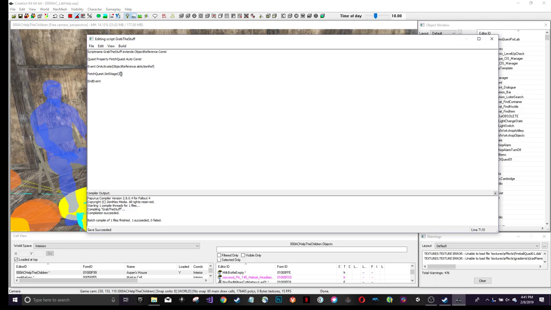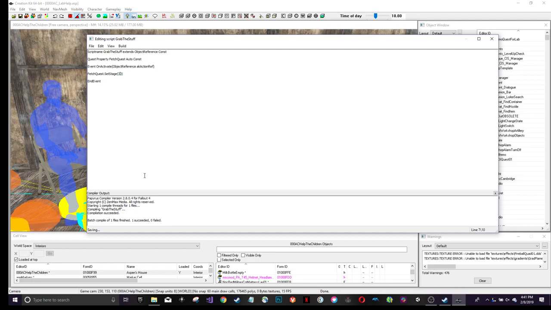This is another reason that I think I told Ryan last time, you should do one thing and then test it to see if it's working. And then another thing and test to see if it's working, because I knew exactly what I had broken. If you write your whole quest script and then one thing isn't working, you're like, shit, what did I do that made it not work?